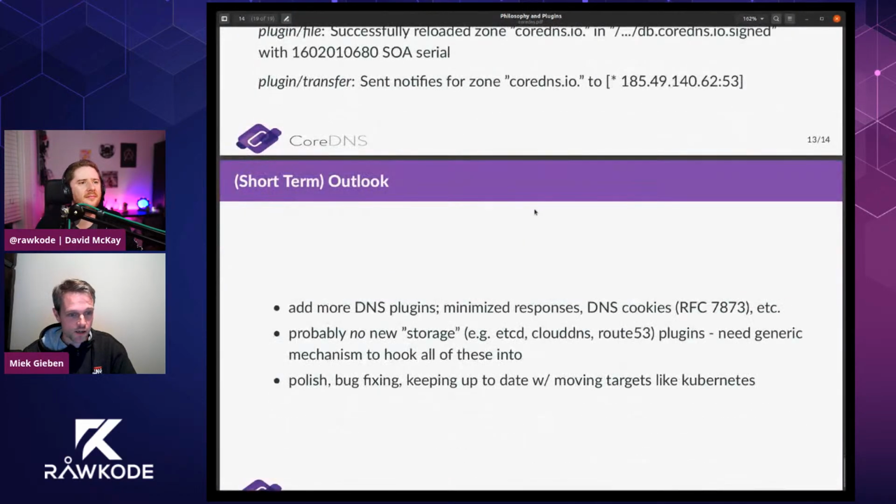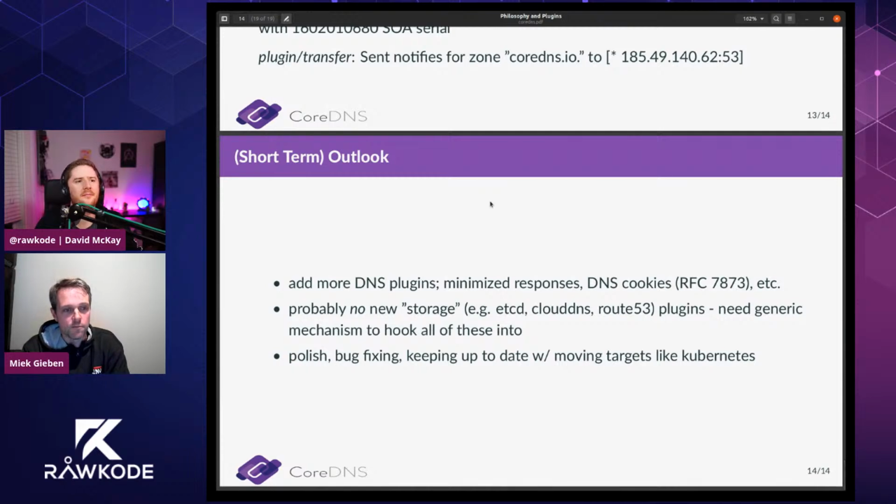Cool. This is my last slide. So what are we going to do in CoreDNS? Well, the usual bug fixing and keeping up to date with Kubernetes, which is moving fast, adding dual stack support, which is super nice, and some other API stuff that's been done there. Furthermore, a couple of new plugins that are core to DNS. There is one to minimize responses, which saves bandwidth and reduces amplification attacks. DNS cookies is a thing to actually make sure you're talking to the right server, which you might implement as a plugin.